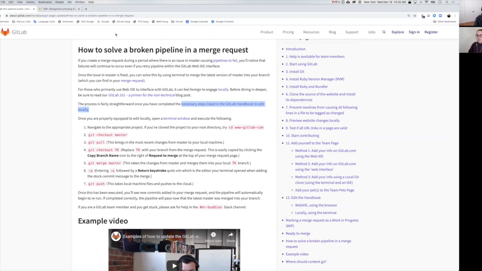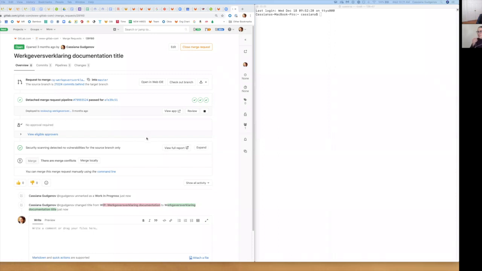So I'm gonna stop sharing and then I'll allow Cassiana to share because she wants to walk this through on her own for the first time and hopefully apply this to the merge request. Wonderful. Thank you, Darren. So now I'll share my screen with my GitLab page that I'm working on, as well as my terminal. And now you can see the same merge request Darren was speaking of and the terminal window.